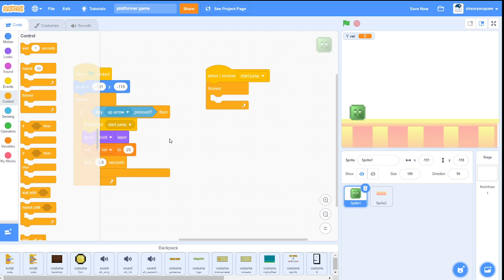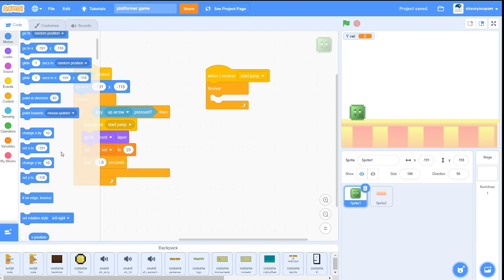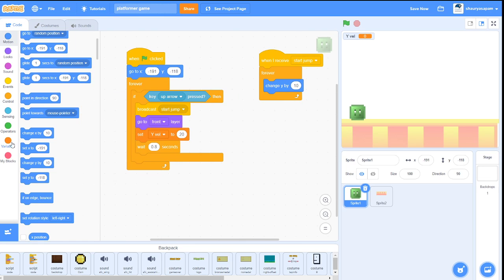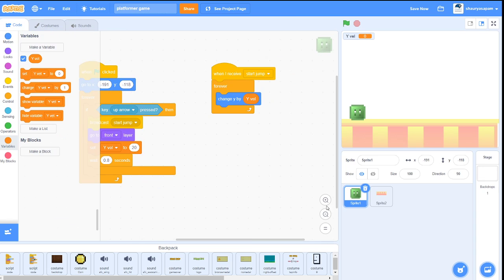You're gonna change y by. The most important thing is to change the sprite's y. We are changing the variable yvel, but we're not yet changing the sprite's y. So we're gonna change, not set, y by our variable yvel value. You can drag that in here.